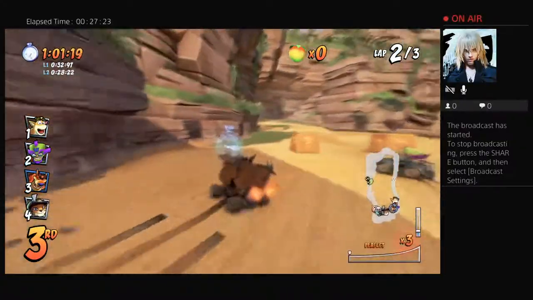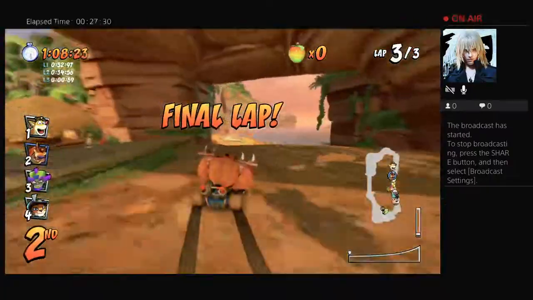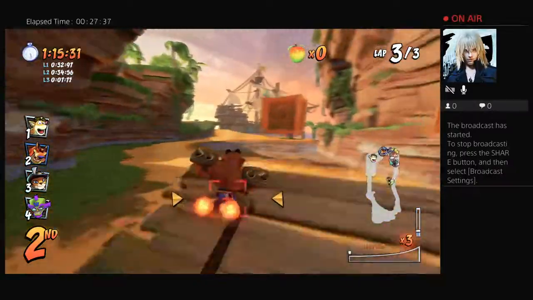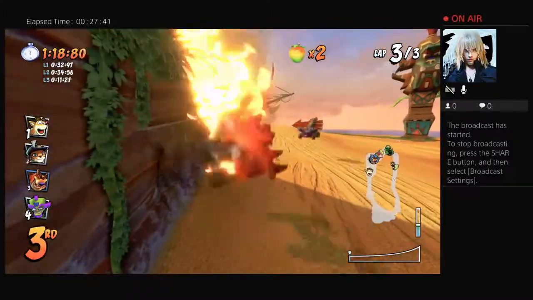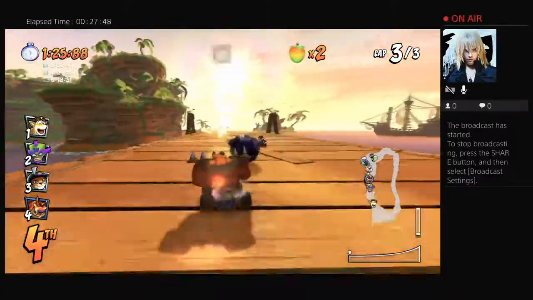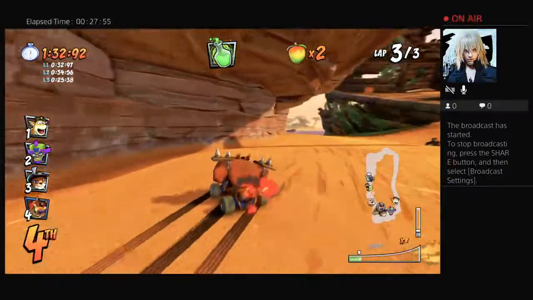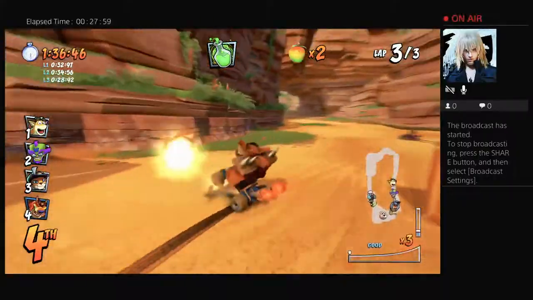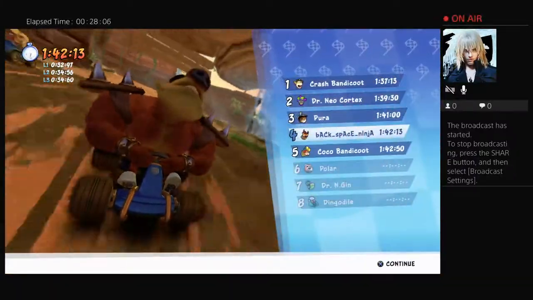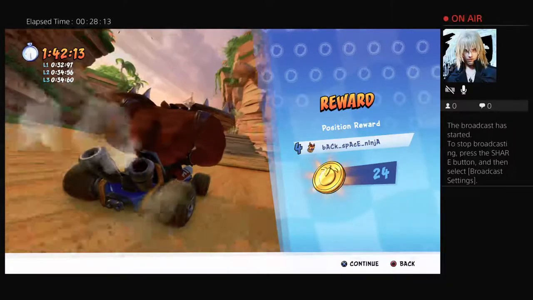I can still use the turbo, which is good. Don't give me cheap items. There you go. Alright, I just need one more person. No, enough with the stuff! Oh my gosh. Shut up. No, maybe I can get a trophy out of this. I'm gonna Google it.